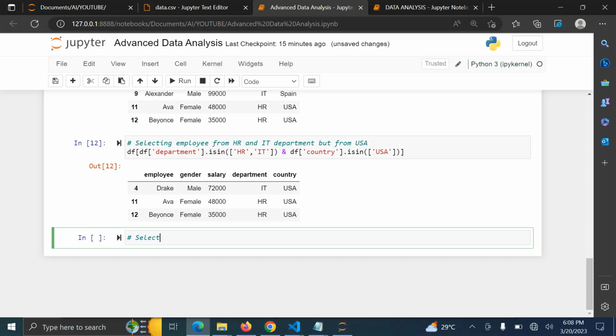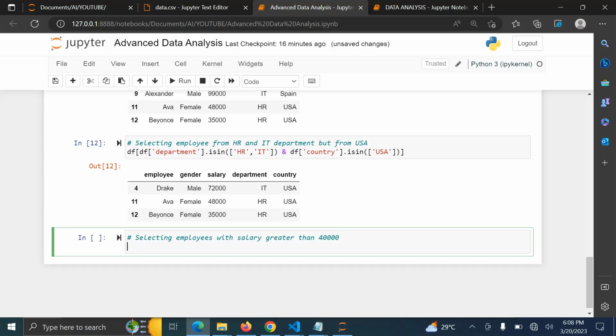We can say selecting employees with salary greater than 4,000 USD dollars in DT for. Actually, it is 40. I don't know these numbers, very confusing.